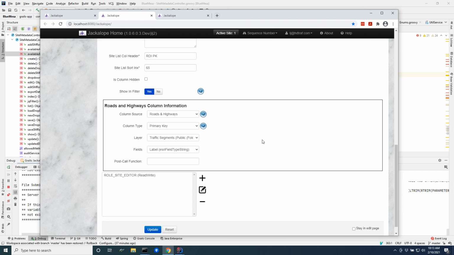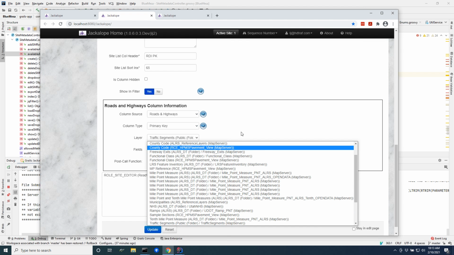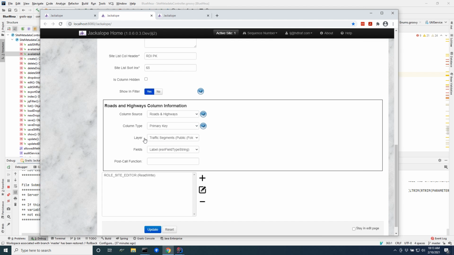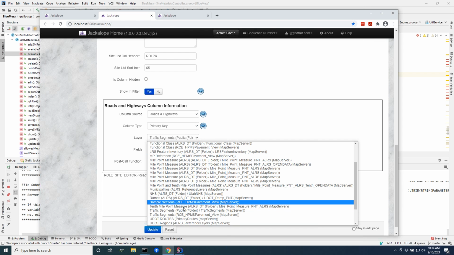If those things are set, you will get this box in your site metadata. And it allows you to specify where this column gets its information. Is this column owned by Jackalope, in which case you can just go in and start typing and do whatever you want to do?